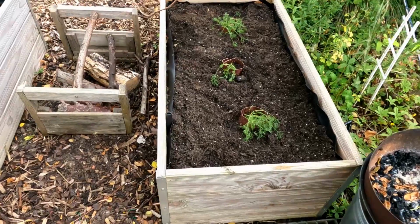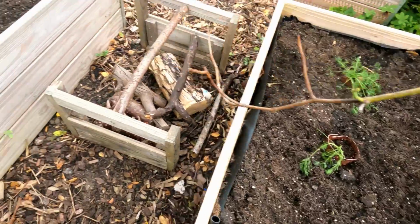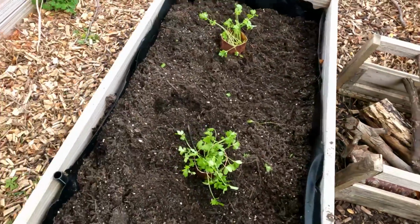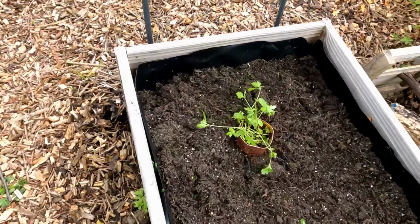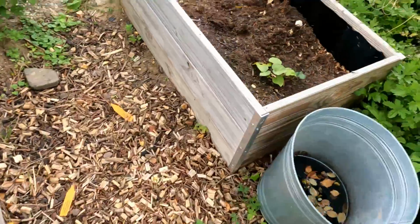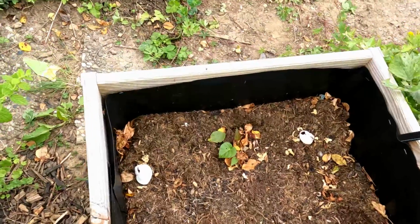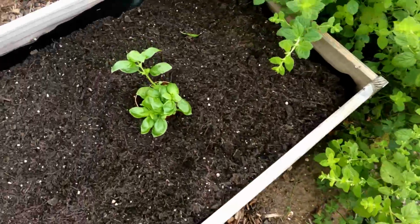And in the end, this is what it looks like. So the dill has seen better days. The parsley is looking great. One thing that survived so far was the sweet potatoes. At least one. The bigger one has survived everything. The smaller one was actually eaten to the soil but bounced back.